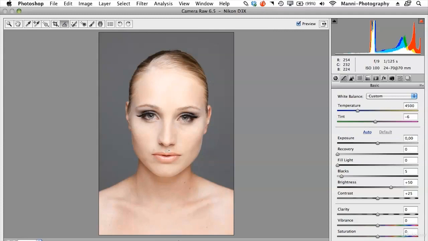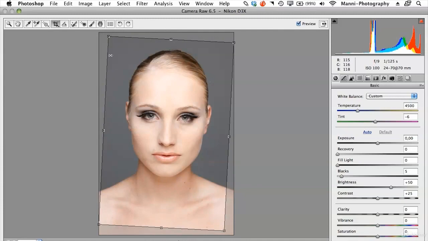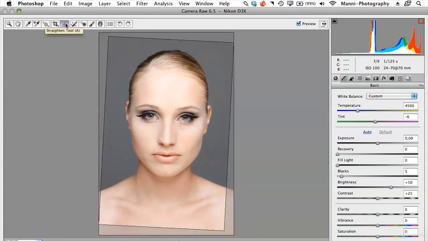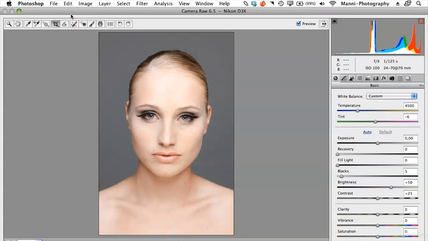Just drag a line directly through the nose or through the middle of that image, drop it, and you'll see your image will be cropped to that size and will re-rotate it as well. Now if I hit enter, you will see, whoop, there my image has been rotated and cropped to the size I wanted it. Now if you want to go back into the mode, just select that tool again and you will be back in that cropping mode. If I wanted to remove that again, I'm going to go back to my crop tool and just say escape, and I'm back into my normal mode.